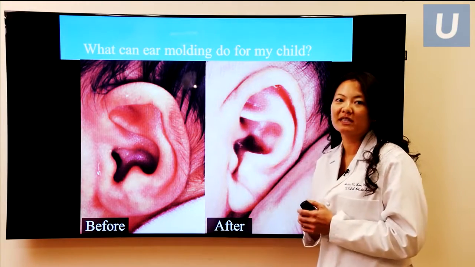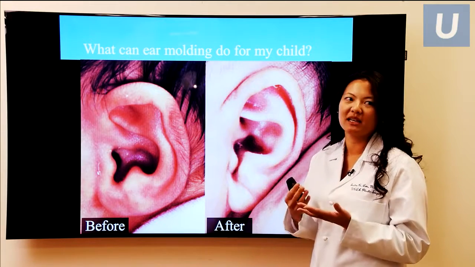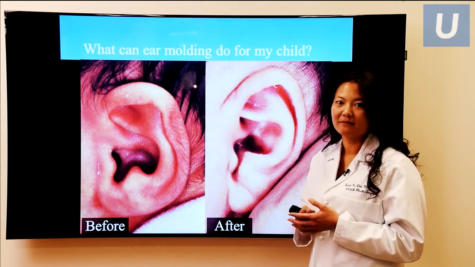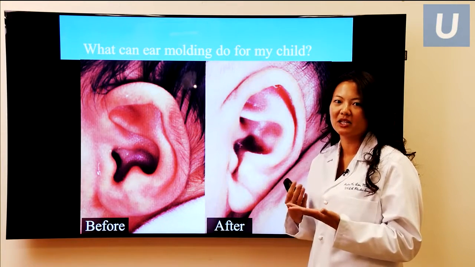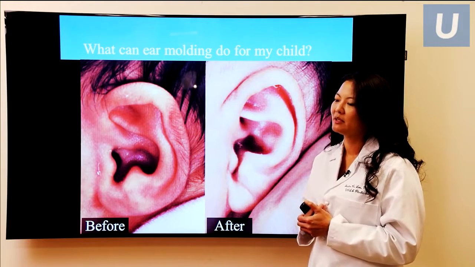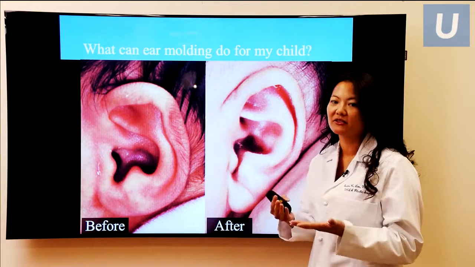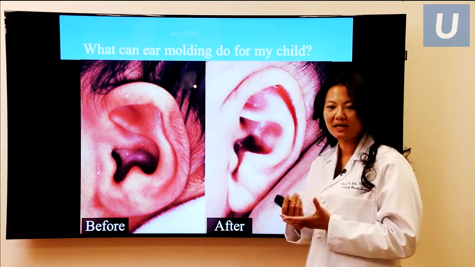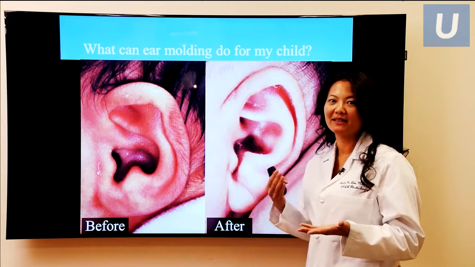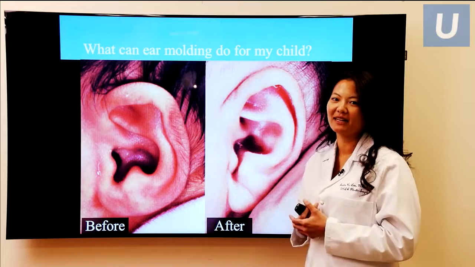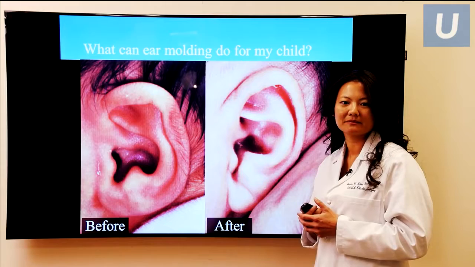So it's a very low-risk procedure again. Some of the things that you can expect with babies is that in the beginning, your baby's going to be a little fussy, not going to love it so much, but within a day or two, usually babies tend to get used to it. Sometimes you'll see some abrasions or tape allergy. Those are common things that babies sometimes have. Lastly, there are some babies that have a tendency of finding a way to take off these devices. So these are all those types of things that you can expect from ear molding.